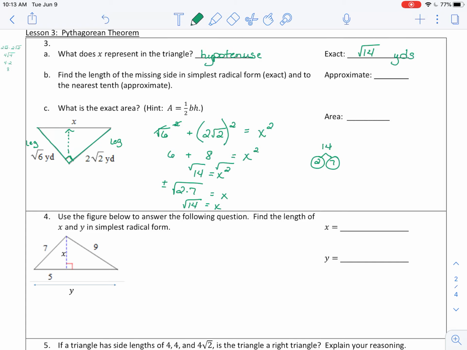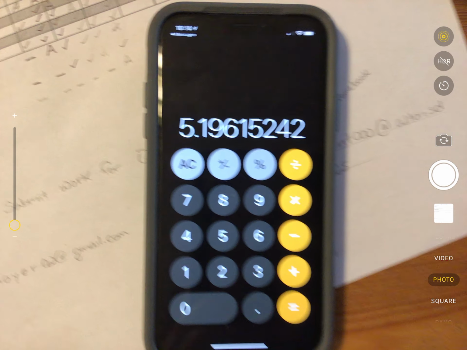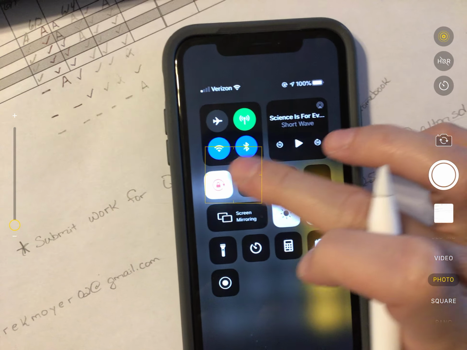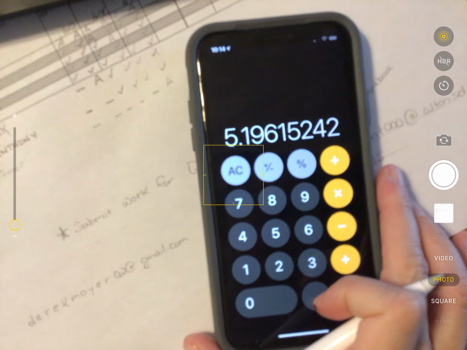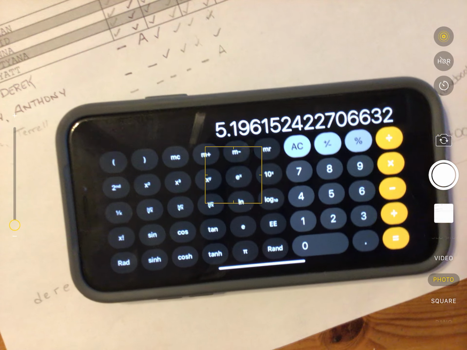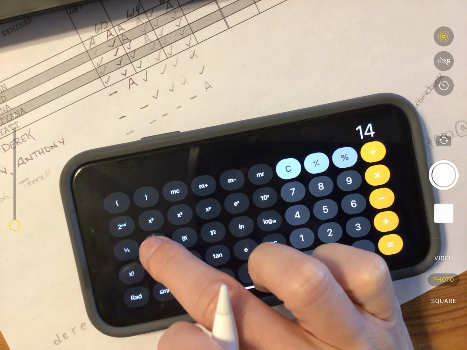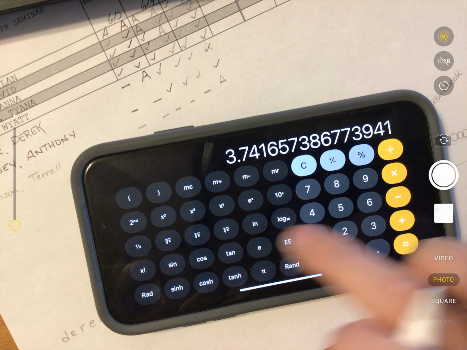If I want the approximate solution, I'm going to go to my calculator, which I guess I could show you. If you have, oh, do I not have a calculator on here? That's annoying. If you have an Apple device, you might be used to your calculator just looking like this, but if you turn off your screen lock rotation, and then you can turn it sideways, then you should be able to type in 14 and then say that you would like to square root that answer.